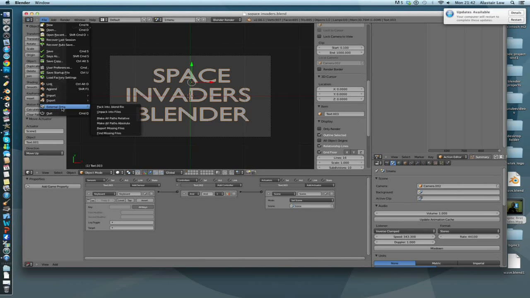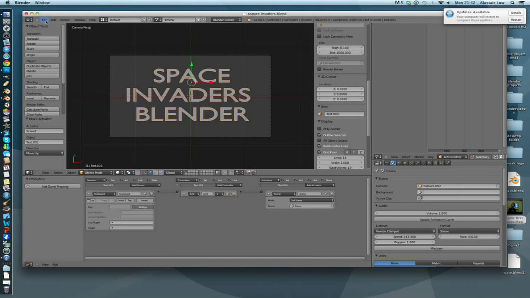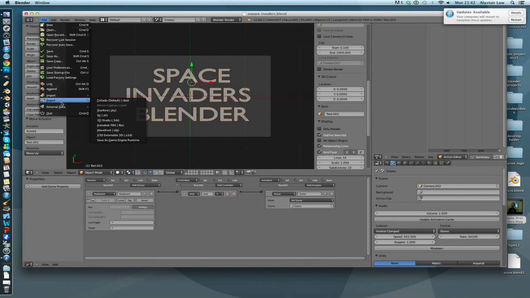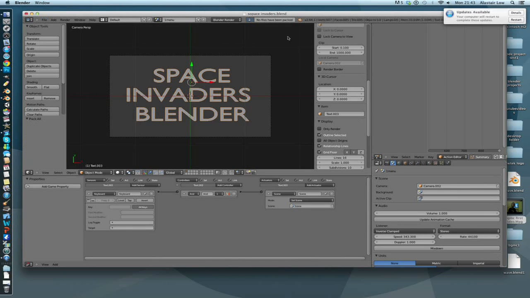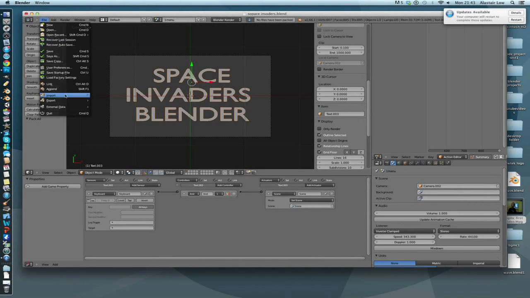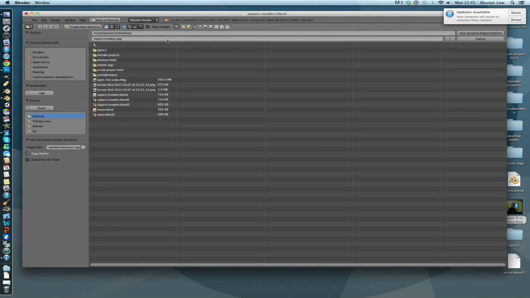When you're exporting stuff with textures, you want to go into the external data and pack all the data into the blend file. Here it will say nothing's been packed because there were no textures or audio or anything. But anything external that gets linked in, that packs it into the file and makes it so you can actually see it when it gets exported. So you would go export, choose wherever you wanted it to go, press save, and then it would go.